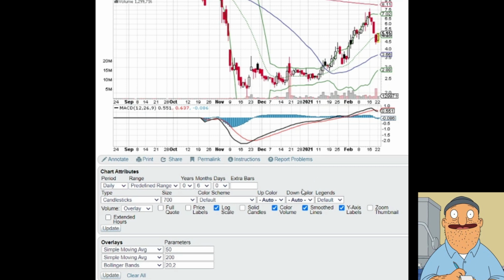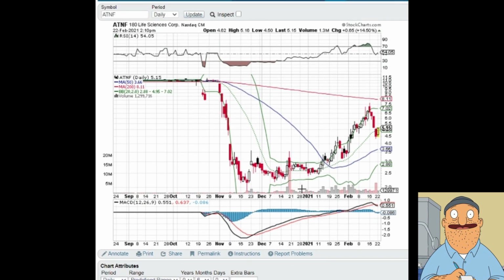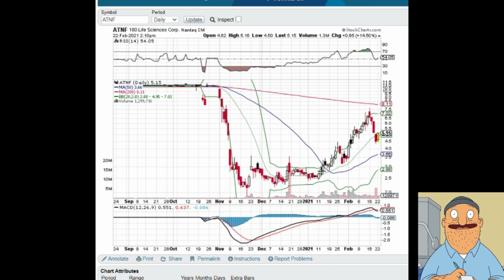Okay, and I don't have a short-term chart on this one just because the time I wanted to play it was all the way back here. So I showed you guys kind of when I liked it, but now I'm kind of thinking, okay, it needed this pullback, so I'm not really too interested in it anymore. But the fact that it broke that resistance, the fact that it had these downtrends, reversal, downtrend, reversal, and then finally when it broke 3.6 fully, we knew it was going to fill into this gap and then have less resistance up here until 7.5, which was where it hit, and then it came back down.